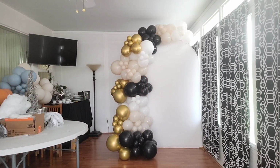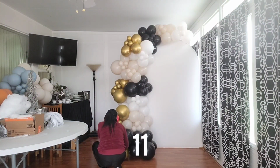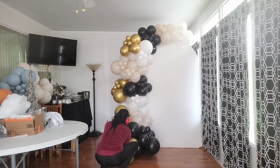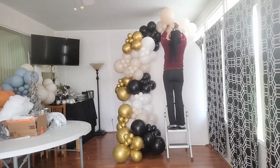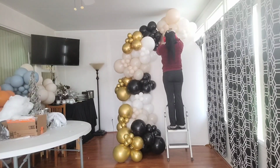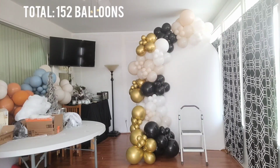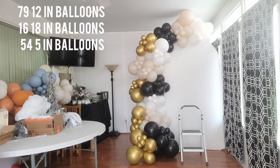So that bottom left-hand side of the garland, I'm going to add in another dupe of gold balloons because I wanted it to spread out a little bit better. And then I added another 18-inch white sand balloon to make the top a little fuller. So in total, I used 152 balloons, and depending on how big you want this garland, you may need more or less balloons.